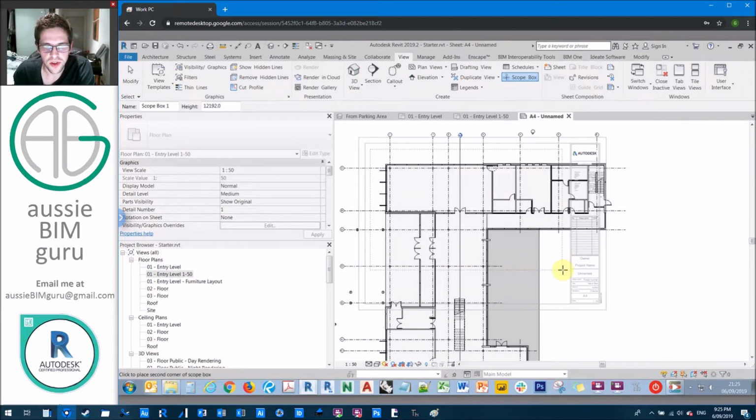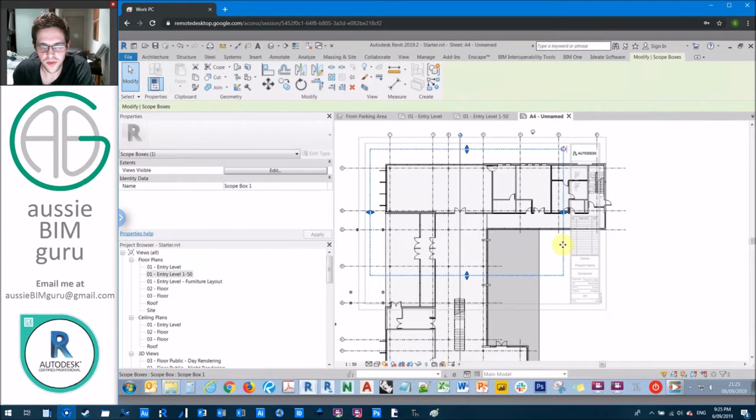Now the reason you want to do this is because in architecture, you always need to set things out off grids. So if you don't have a grid near an element that you might need to dimension to, it can be problematic. So you've got to make sure your scope boxes can always be close to a grid. So I'm just going to pick this grid, and that'll be my first scope box. Ideally, you should try and keep very similar size scope boxes so that between each sheet you don't lose a sense of scale as you jump from sheet to sheet.